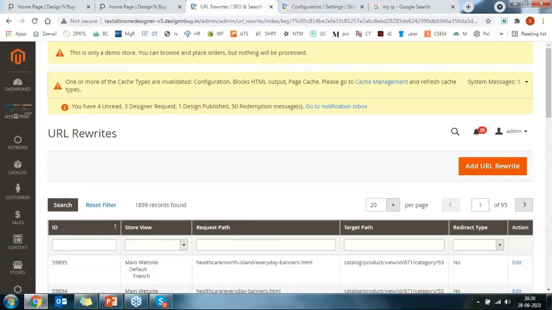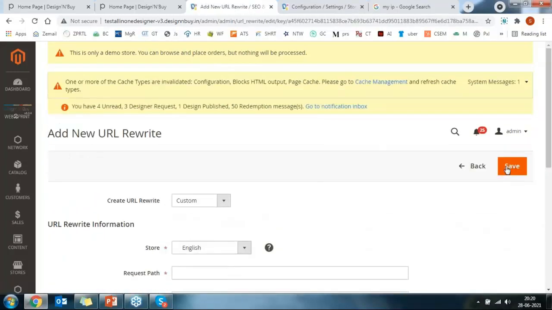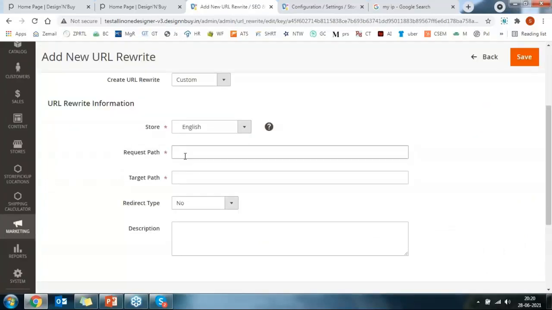For example, you can even add a new URL rewrite from the backend as well, if I come to know that a specific page is not working. For example, for the English store, let's say everyday banner dot html is no longer working for me. I suddenly recall that I just changed the URL key. So how to repair it?